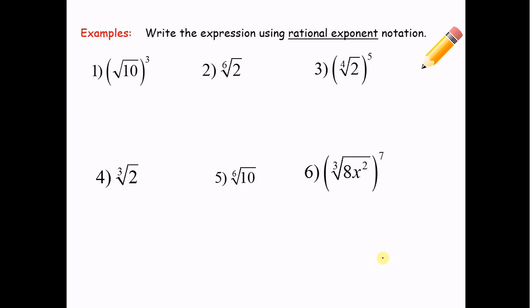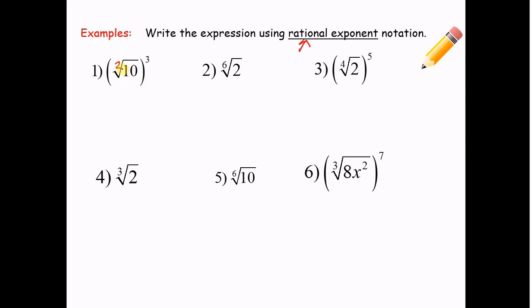All right, so we went one way. Let's go the other way now. So we need to write this as a rational exponent. So we need a fraction exponent. That's what they're saying. So square root of 10 to the 3rd power. Remember, if they don't give you a little index here, that is just a 2. Just hanging out right there.